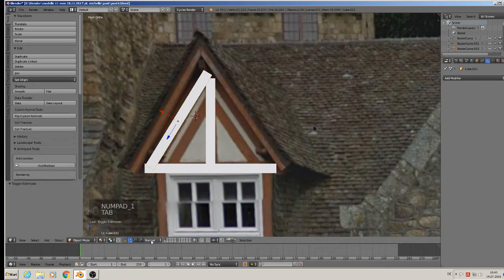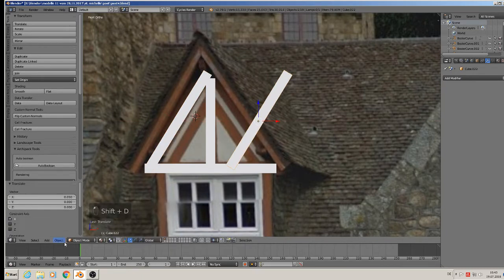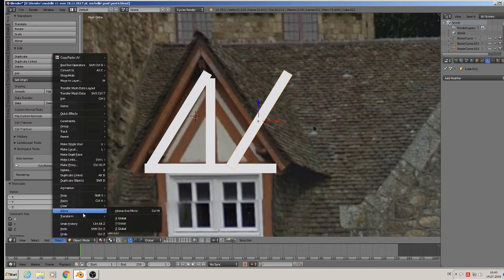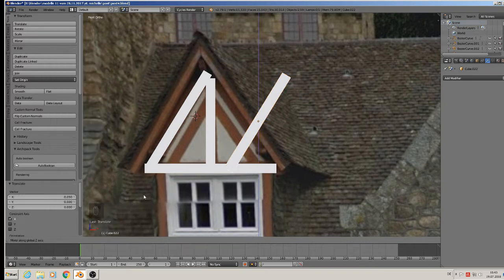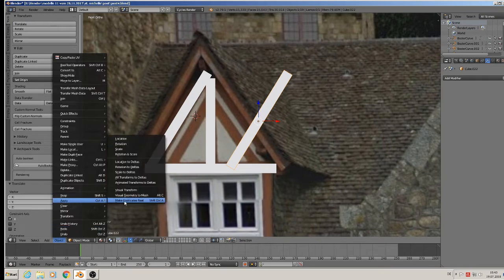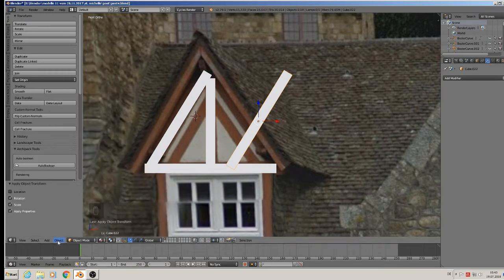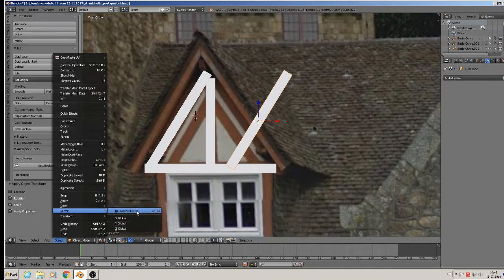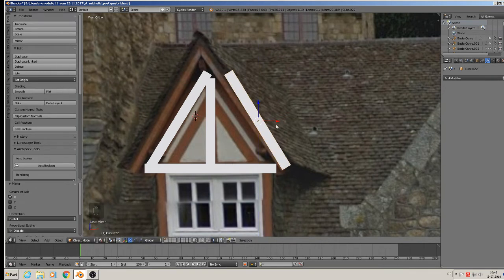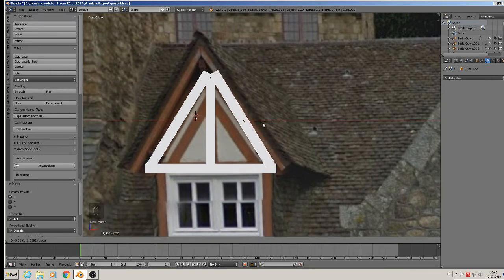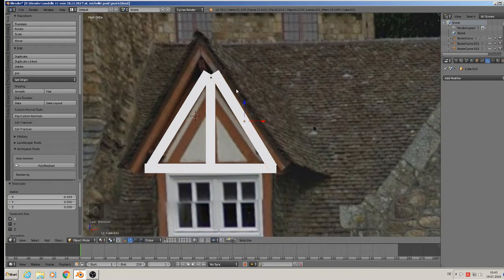So then we go back to global axis and Shift D, and then simply take a mirror, interactive mirror, hold the mouse wheel and move the mouse, but it can't work because we haven't applied. So object, apply rotation and scale before. Now take the mirror again, and you see it works. Good. So we have that.